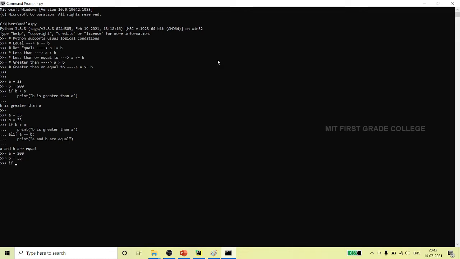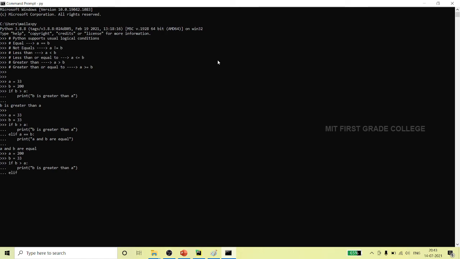If condition B is greater than A followed by a colon, then press tab for indentation, print within double quotes, B is greater than A, close the parenthesis.